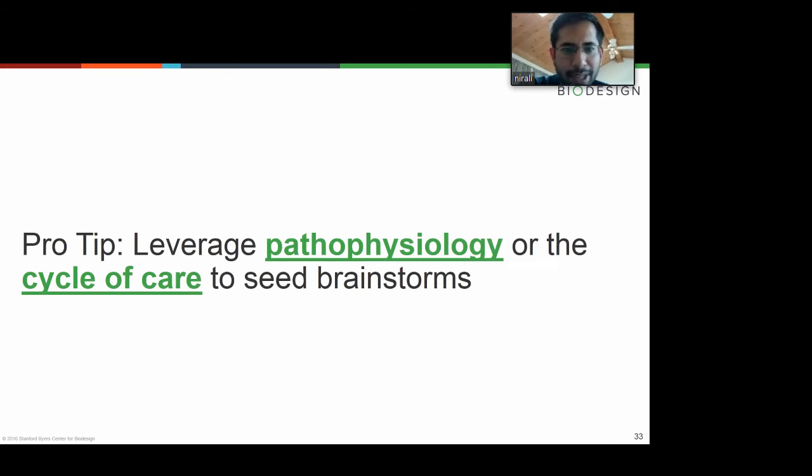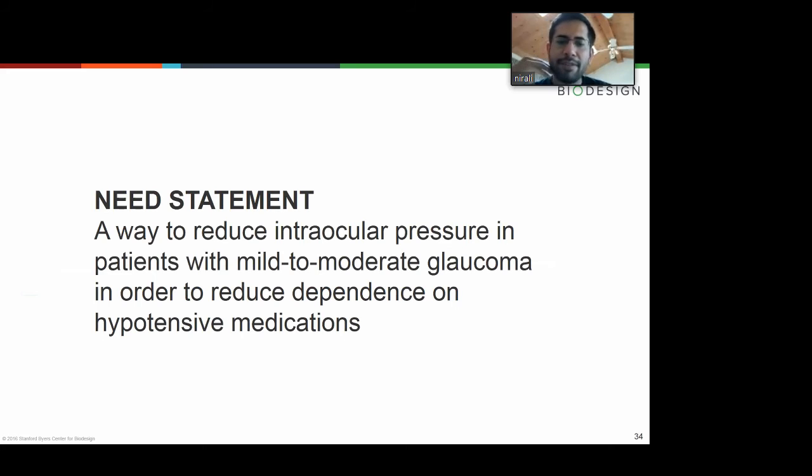So one expert, what I call a pro tip: if you need help thinking about how to brainstorm, break down the problem. Because sometimes you have these broad need statements. It's a kind of scoping. In essence, what we're trying to do here is scope the need to a level where you can start to brainstorm. I'll give you guys a couple of examples very quickly.